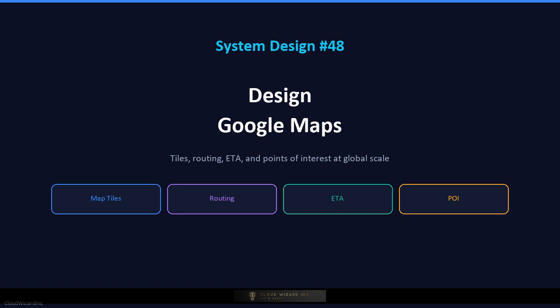We'll walk through the functional requirements, non-functional requirements, system architecture, end-to-end user journey, core models, low-level design, and the trade-offs that come up in a senior system design interview. Whether you are preparing for a FAANG interview or building geospatial services, let's get into it.